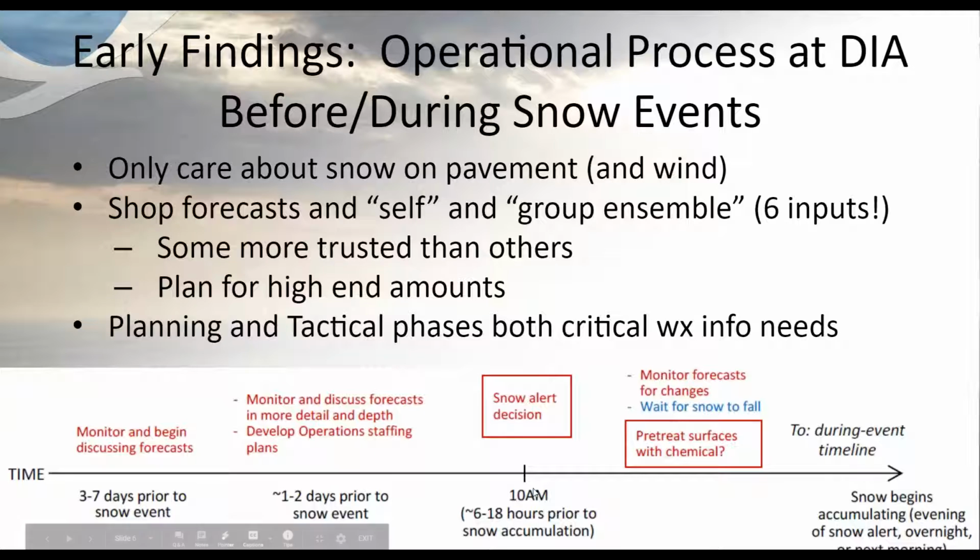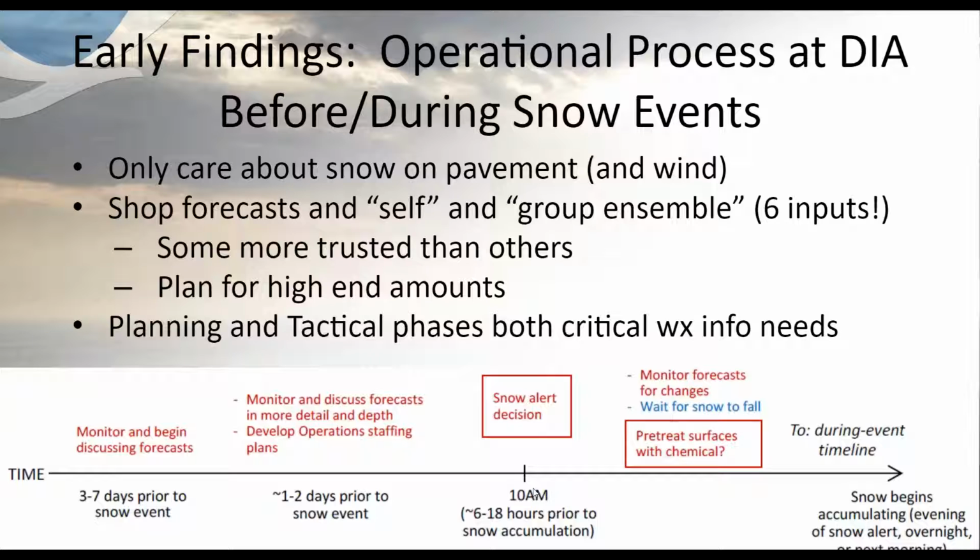And it's always going to be 10 a.m. So basically, if the event is that night, they'll make the decision at 10 a.m. what to staff for. If it's the next day, they'll make the decision for that at 10 a.m. That's the big meeting, and that's an important data point for us as a forecast office, because we know when our input is most important, right at that 10 a.m.